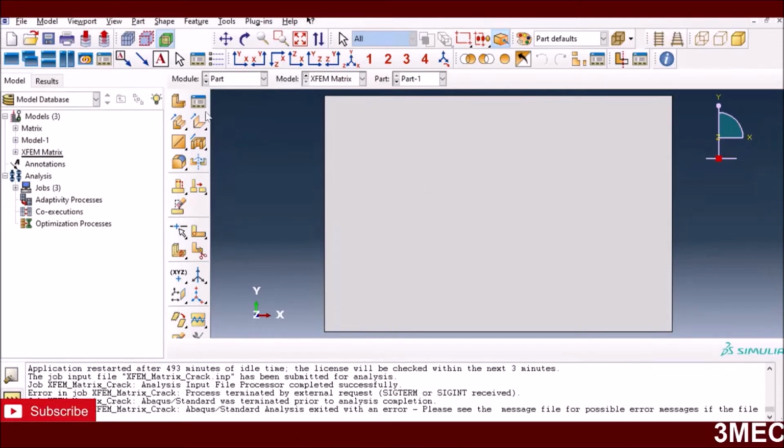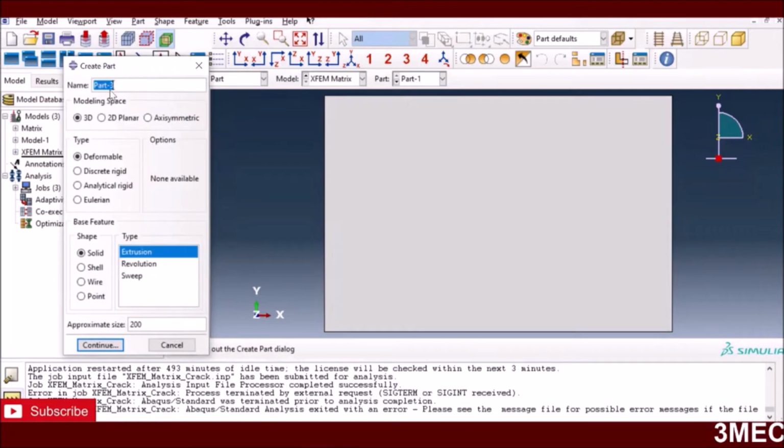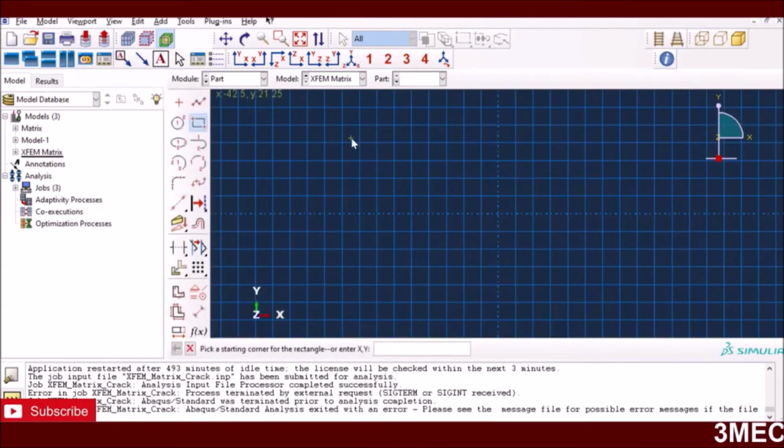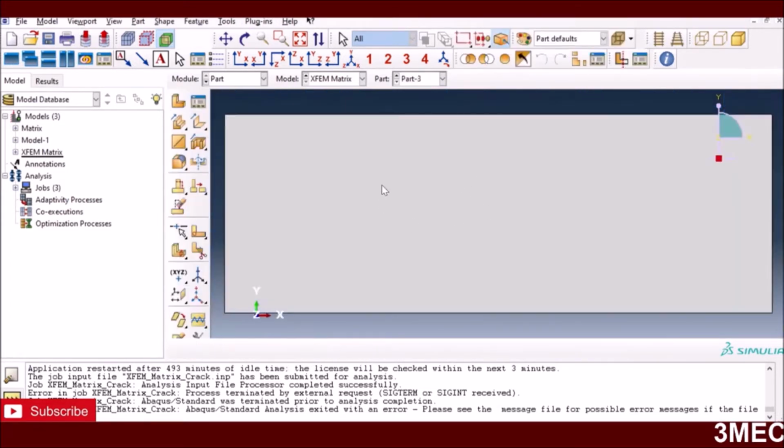Alright, so first thing is how I created this part. For those who are not familiar, you just press the create part button, you select 2D shell, and in this case I just created a rectangular part which had a dimension of 6 millimeters in this direction, while I'm using around 5 millimeters in this, because I was not sure what was the dimension along this edge. So once you press this button and you press done, then you will have the part as you see here.